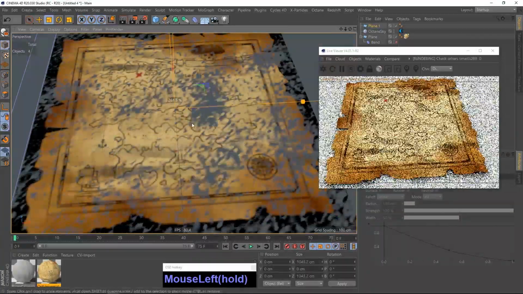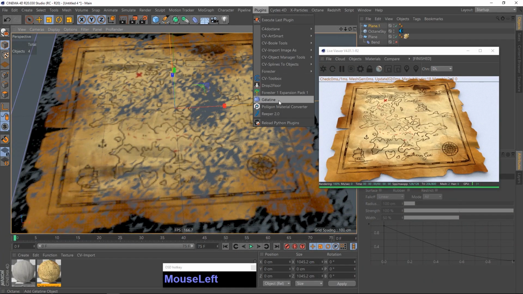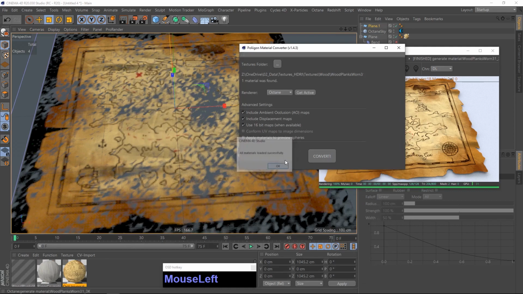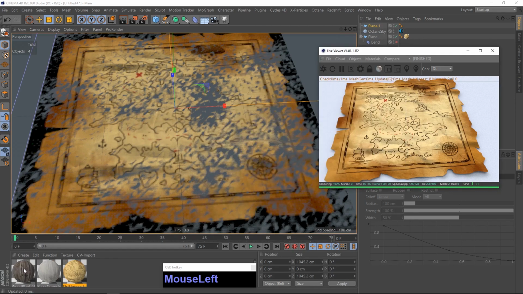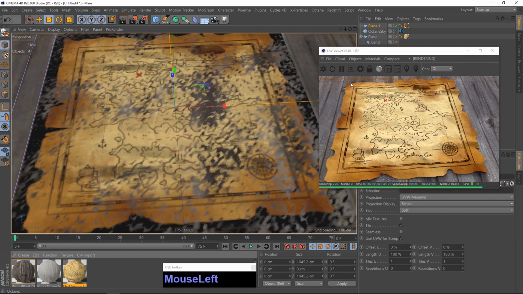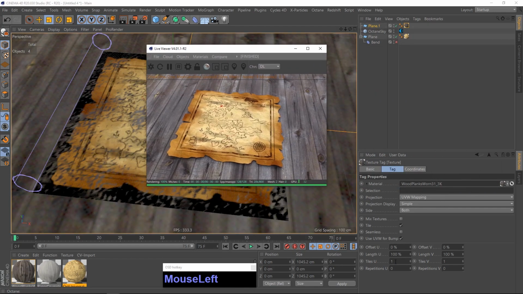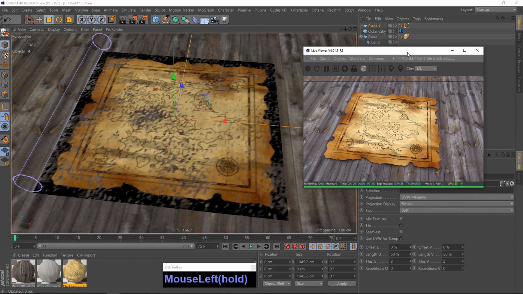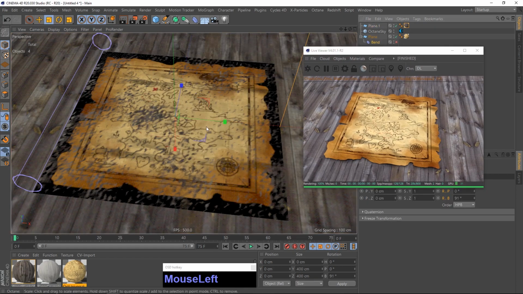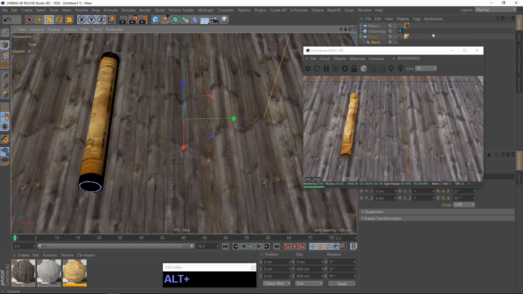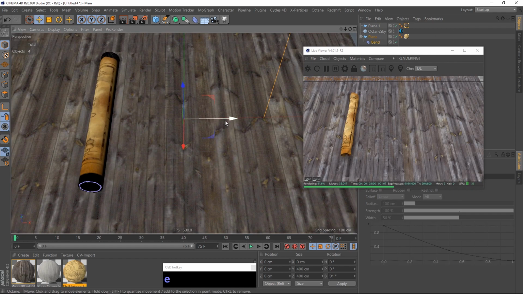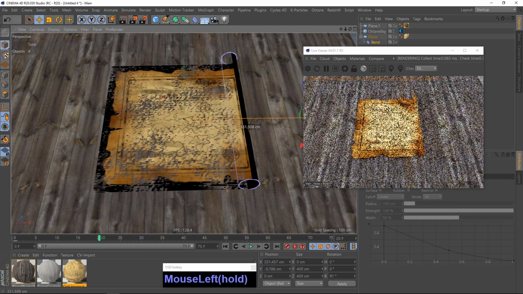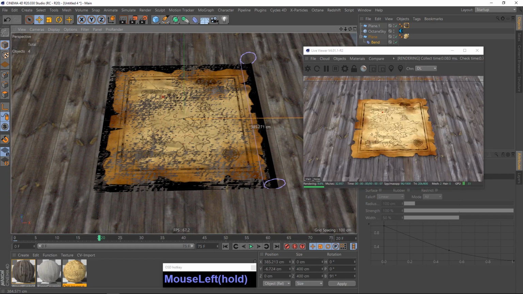What we can do now is we can create a background. I'm just creating a plane, upper the size, and import another material I got from Polygon, something like a wood material. And put it onto the plane. You can go ahead and lower the size by upping the tiles of the texture. This is looking good now. And I'm going to enable the bend modifier, and I'm going to animate it now by control clicking on the first frame, go to frame 20, let's say, and pull it out. And control click again.